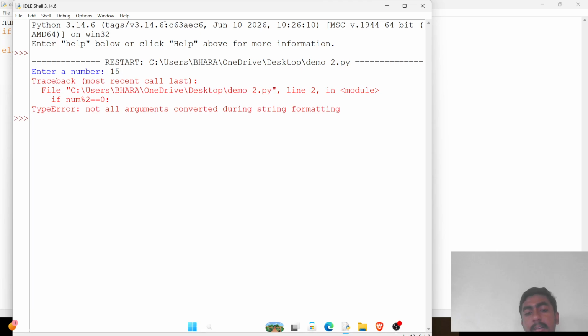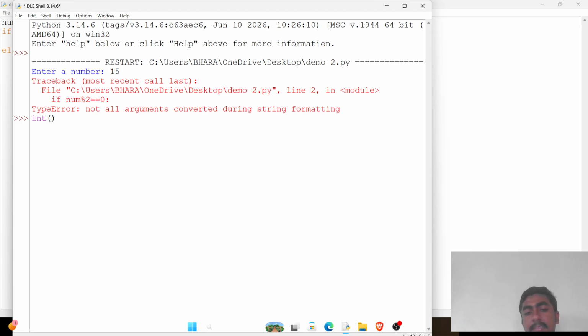This process is called typecasting. For integers, we use int. For float, we use float. For string, for text, we use str. So whenever you take numerical input from the user, always remember to convert it using int or float before performing calculations or comparisons.